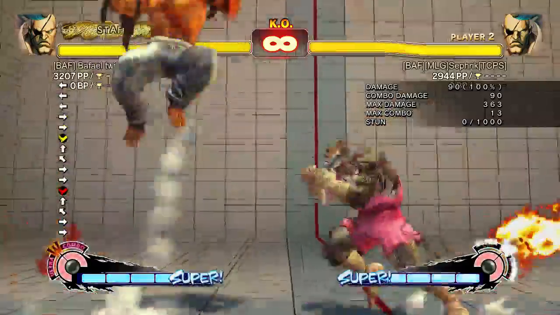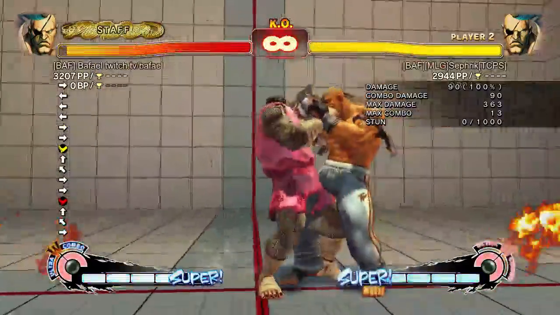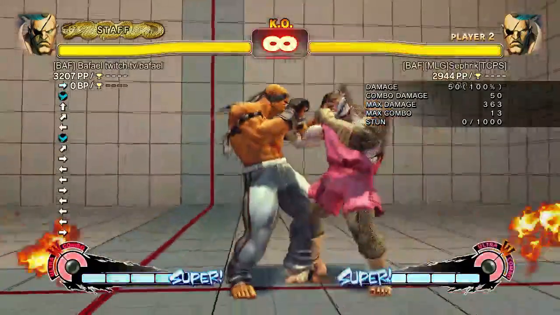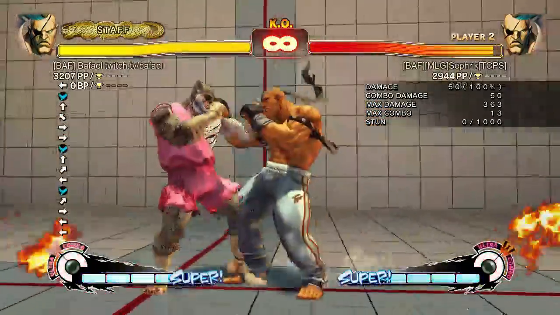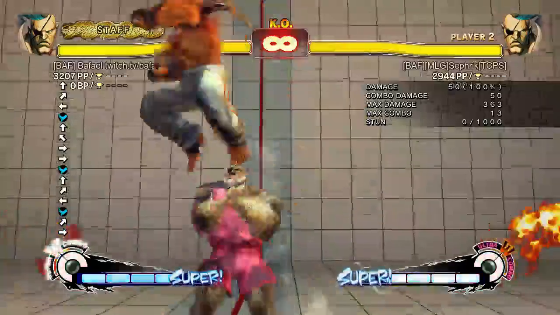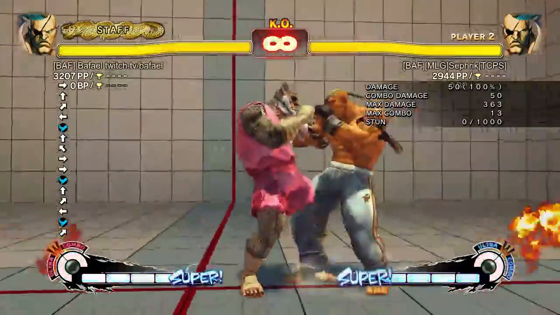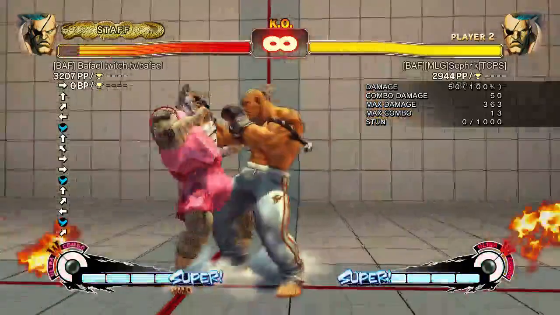Jump short is his cross-up. He doesn't have a medium kick cross-up that I'm aware of. It does okay damage, actually it's 50, which is standard for a jump light normal. You can hit it kind of deep and it still works, which is nice. It's one of those buttons, like Cody's jump fierce.